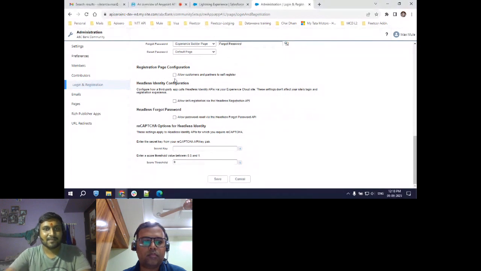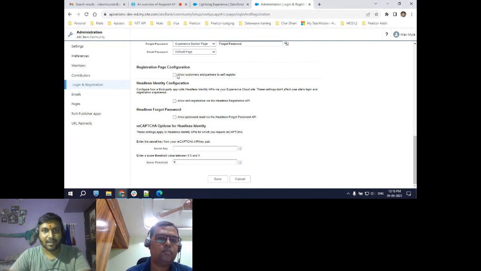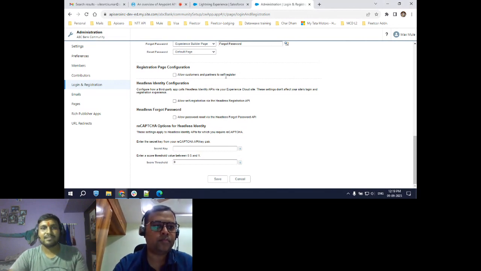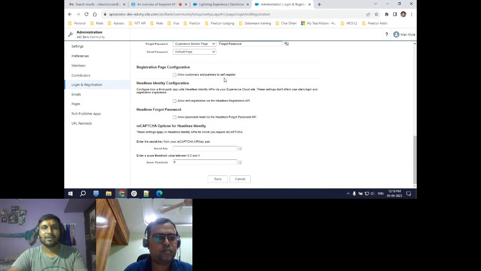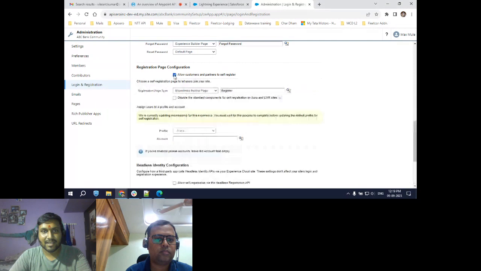If this is not enabled, you need to create a user in Salesforce manually, associate them with that particular license and profile, and then that user will be able to log in onto your community portal. But if this is enabled, they will be able to sign up using your community page by themselves. The admins need not intervene in order to create a new user for that community. So we'll just check this option.